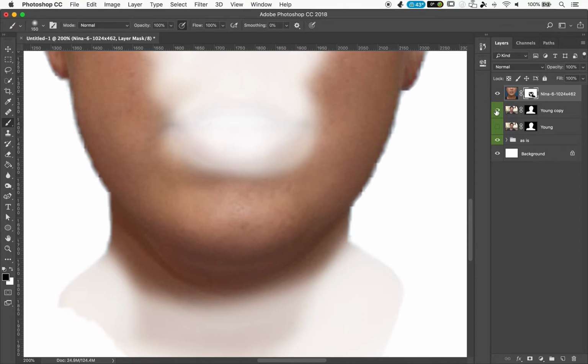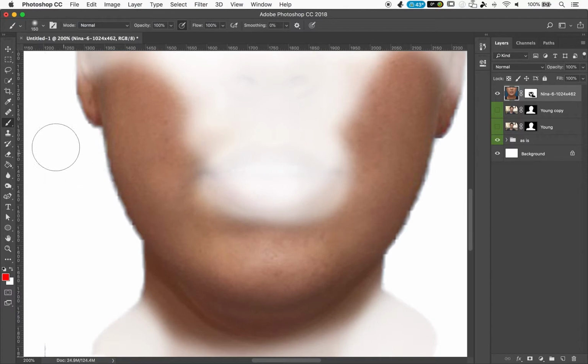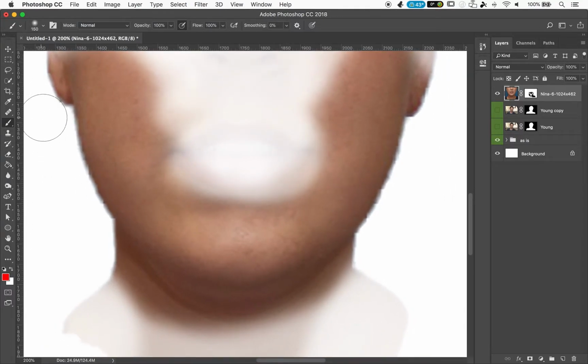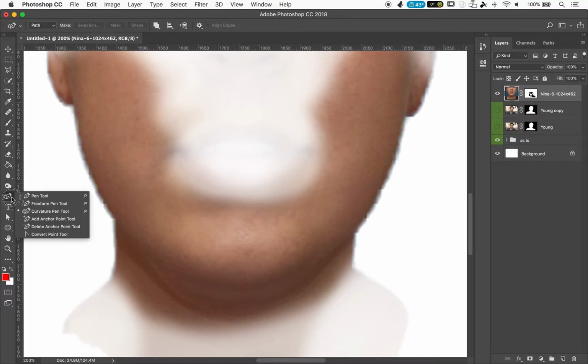It's kind of blurry if I turn Mark's image off here. So in order to do this, there's a couple of ways we can do this. We can try and use the polygonal lasso tool. Again, if you do it in small enough increments, you can pretty closely click through and select an area. I'm actually going to use the pen tool. Shortcut is P, and this is actually going to allow me to click and then click and drag.